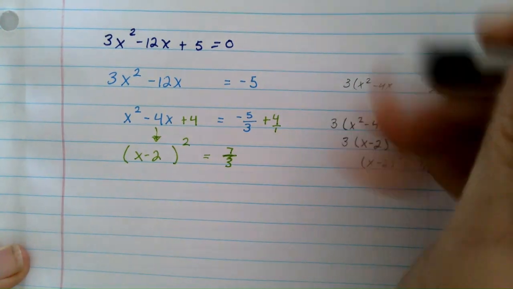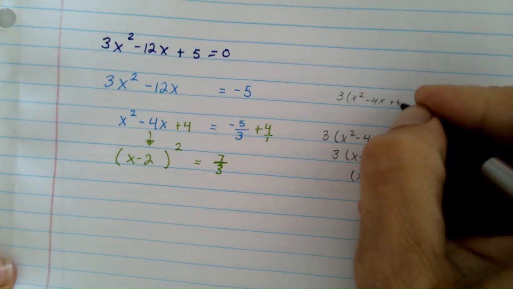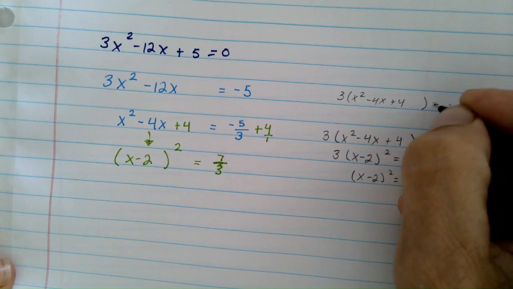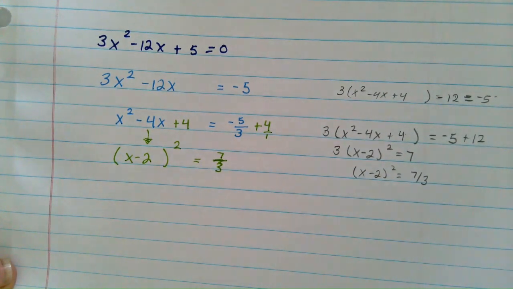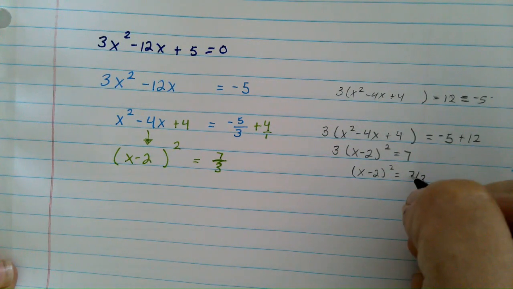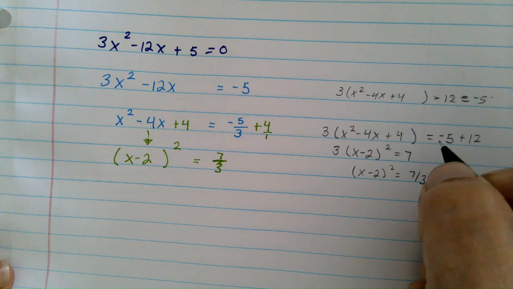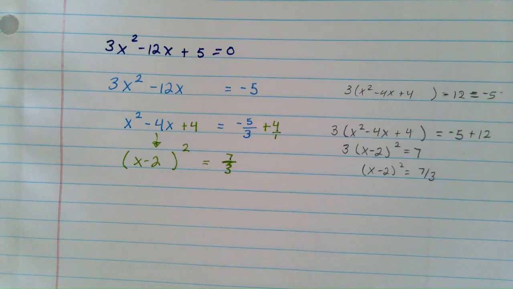And they have you add 0. Instead of adding to both sides, they have you adding 0. So if you put plus 4 here, 3 times 4 is 12, you have to subtract 12. That way you've added 0. But aren't you then just going to add the 12 over and get 7? Yes. So different textbooks are going to write it different ways, but they're all getting to the same thing. They're all keeping the equation balanced.